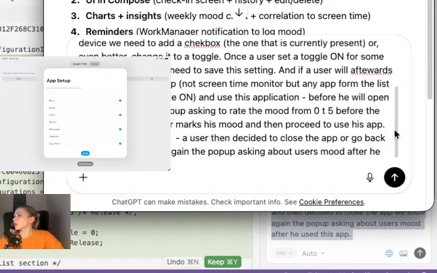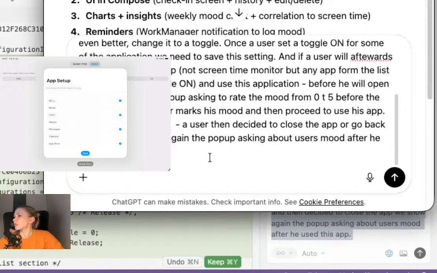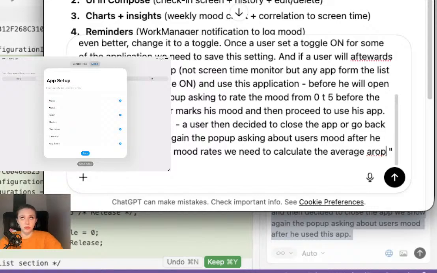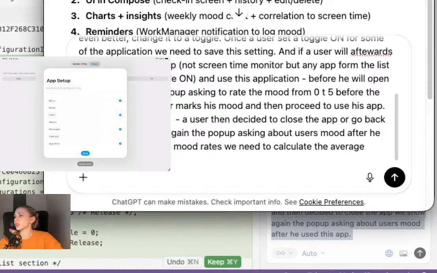So we show again the pop-up asking about the user's mood after he used this application. Then for the mood rates, we need to calculate the arithmetic average and then show it on the list.